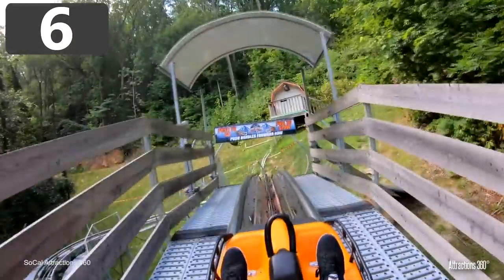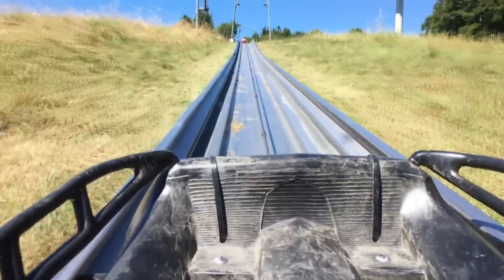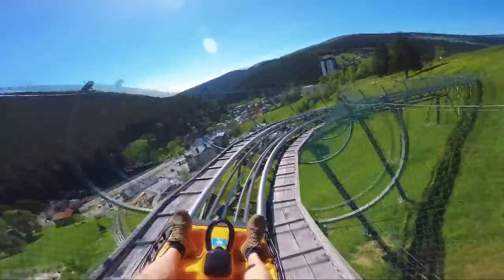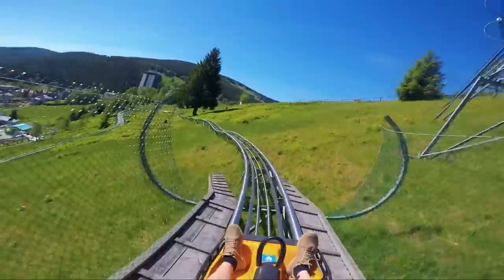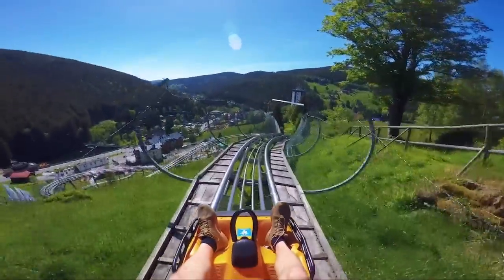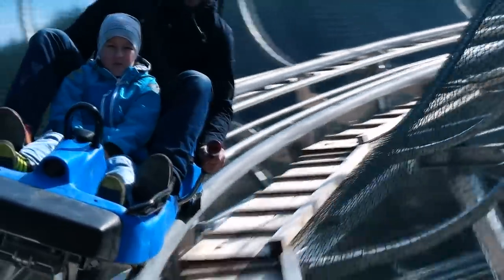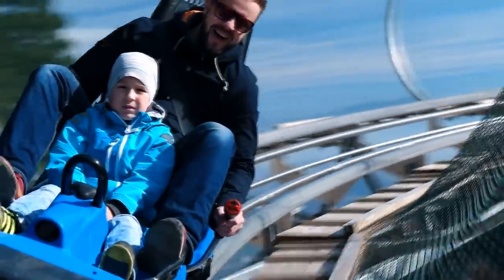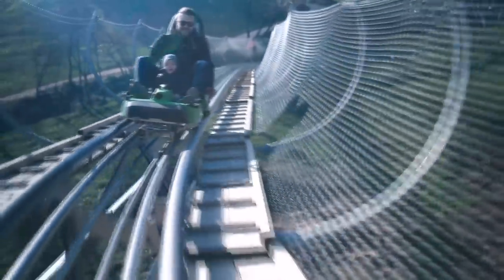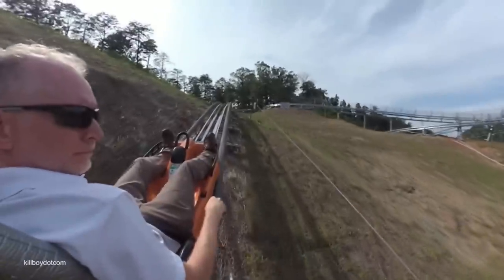Number 6: Smoky Mountain Alpine Coaster, Tennessee. Alpine coasters were first developed decades ago with the idea of installing an exhilarating ride on an otherwise useless piece of land with a gradient, often on the side of a mountain, letting gravity propel riders along the track. Each cart has its own handbrake so riders can control the speed of their descent. Despite becoming renowned for danger — with countless people injuring themselves worldwide each year — venues keep opening their own because they're so much cheaper to build and operate than roller coasters. Currently the longest one in the United States is at Pigeon Forge, Tennessee, opened in 2013.